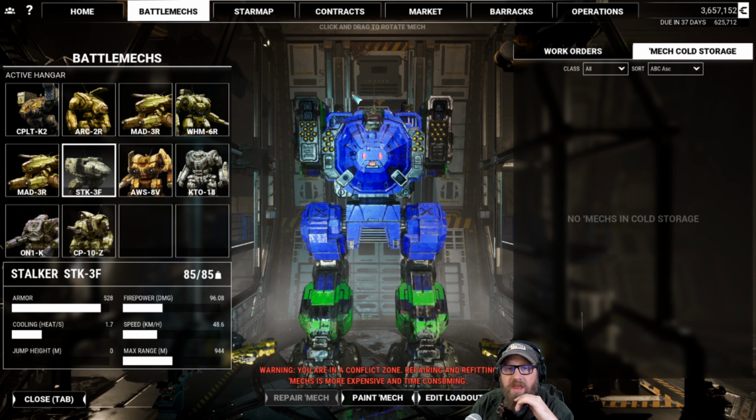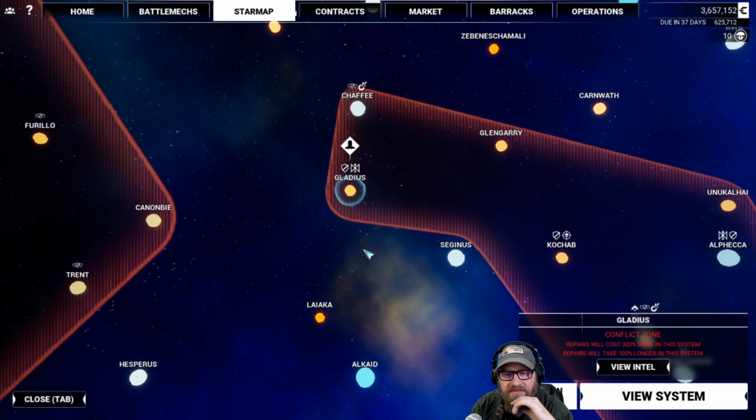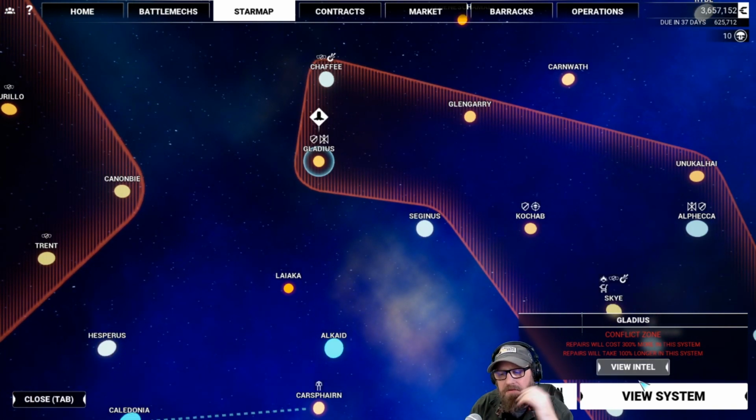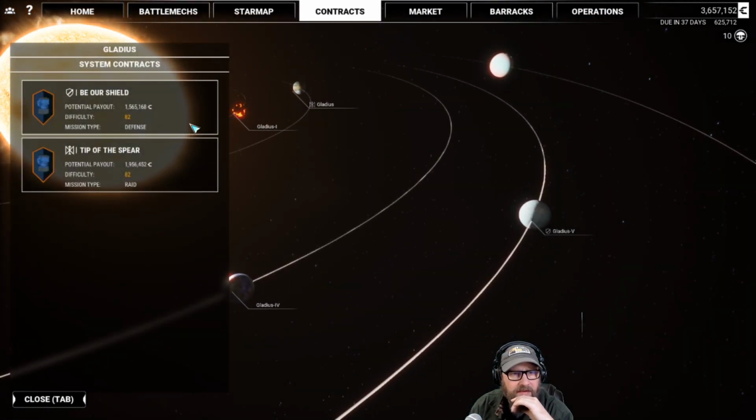We've been talking for way too long. That's 15 minutes. We haven't had a mission. We need to go kill stuff. So I have hopped us over here to Gladius, excuse me. And maybe we'll do a raid. I think that should be a fairly quick one. We will hop in and do that.